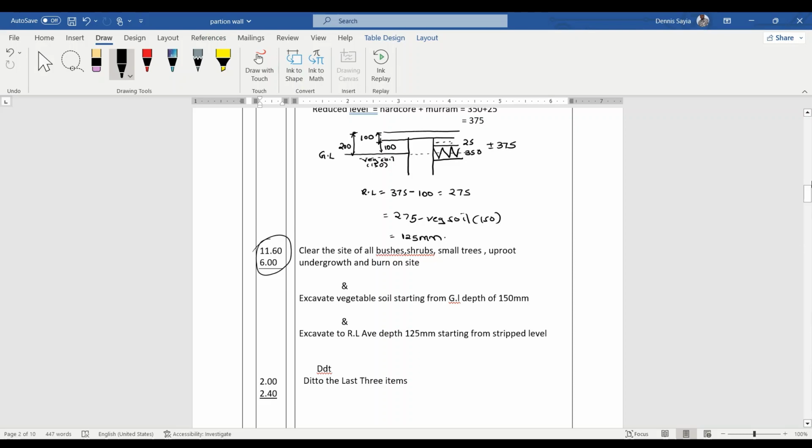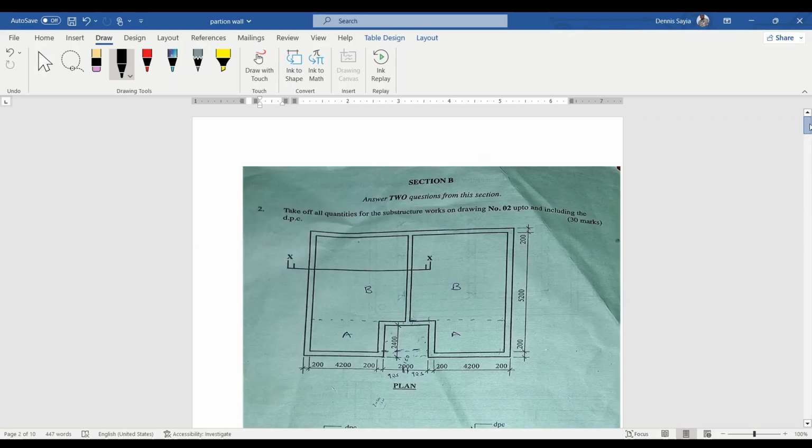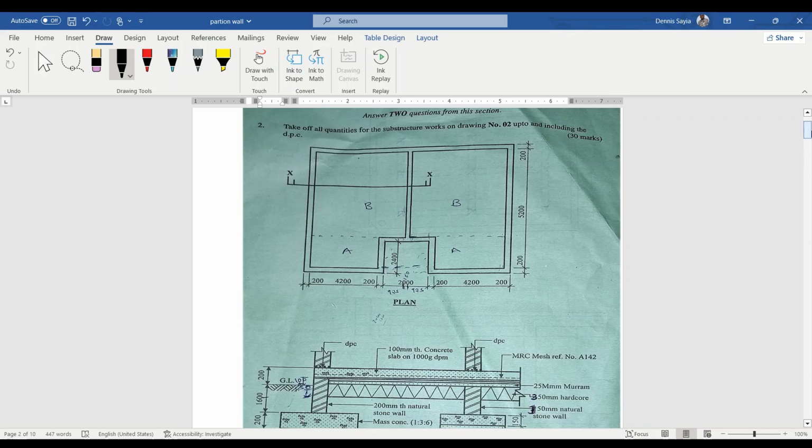And then we said we had the void. Now we have taken the 11,200, sorry, from this point up to that point. And then 5,600 is from this point up to this point. That is the area, meaning we've covered even this point here for us to get the full 11,200 by 5,600. Now, that part here is the one that you will fit here. This part fits here, meaning now our excavation, our site clearance is complete. So we have not overdone the excavation, so we are on point.